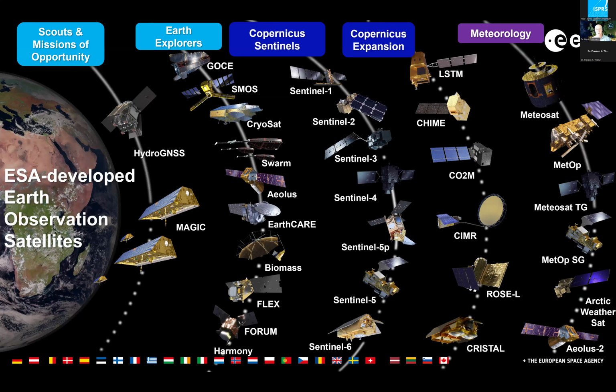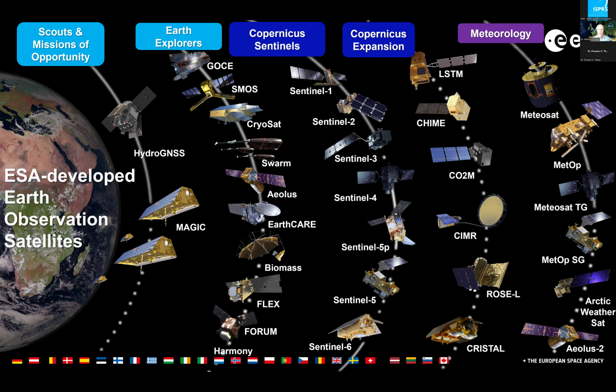In the two central rings, we have the Copernicus Sentinels, which are part of the current observing infrastructure of Copernicus today. We have the Copernicus Expansion Sentinels, which I'll come to, which are new missions in development right now, which will be coming online in 2028. And on the right, we have the operational meteorological satellites, which we develop on behalf of EUMETSAT, the European Meteorological Satellite Agency, who operate our satellites once they've been developed. So we have a rather comprehensive array of Earth observing capabilities developed within these different programs.